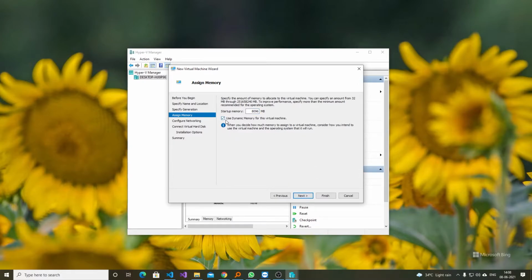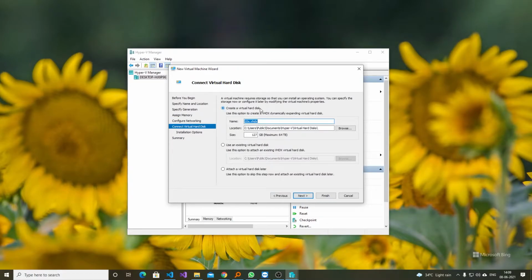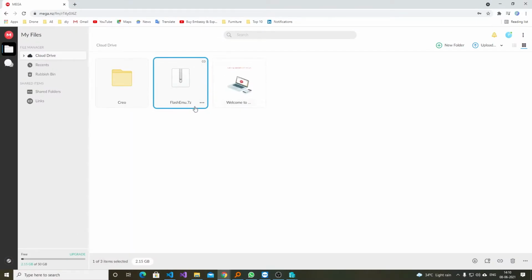Also make sure to check this option which says use dynamic memory for this virtual machine. Now for internet, I would like to choose the default switch. Click Next. Now what we need to do is select this option. And now the file that we have downloaded from this link, just download this and extract the file.